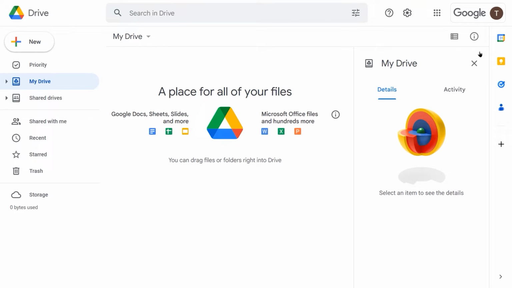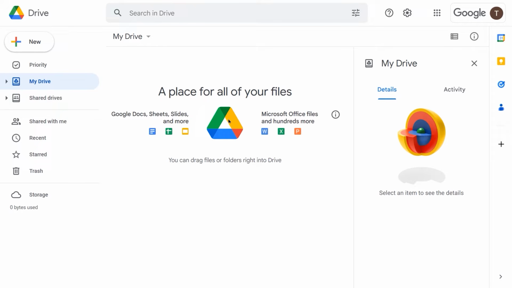And if you're in a personal Google account, you won't have priority on the left side. I have this because I'm in a business account. It has nothing to do with what we're doing with Google Forms. So you'll be sitting in your My Drive where you can see your folders and files or upload them here. But the point of this is how to access a form.